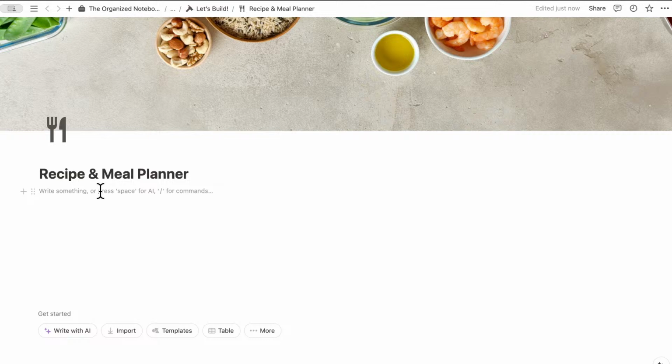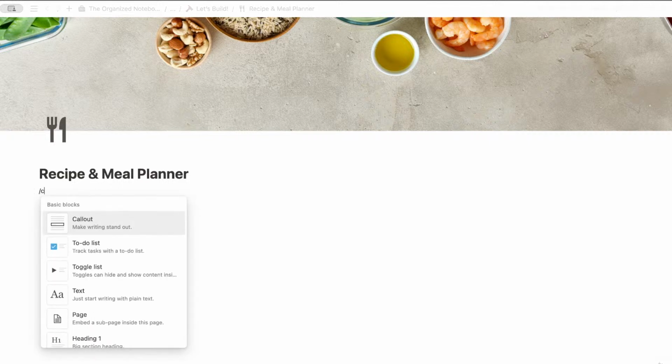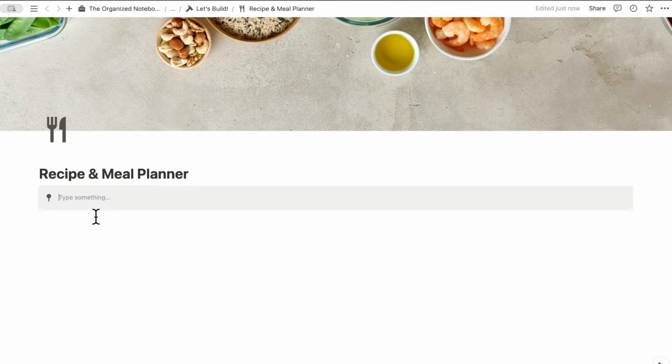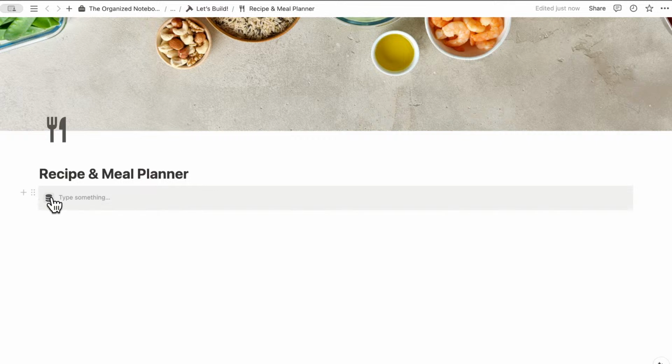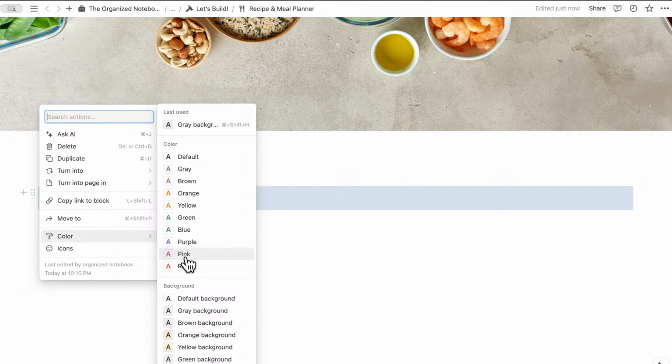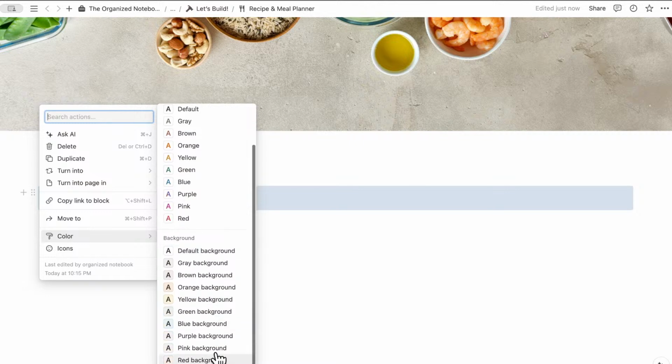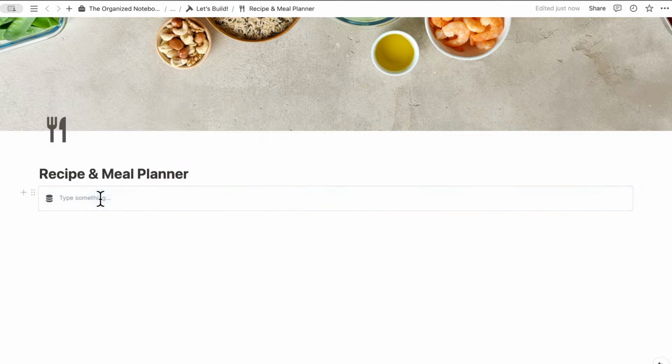So as we showed, it is basically two databases, and we're going to start by creating a callout box by typing /callout. And here we can change the icon to something more like this so that it represents a database. And we're going to change this callout to default background, but you actually have a lot of choices for colors, so be sure to choose the color you like. And we're going to type databases.